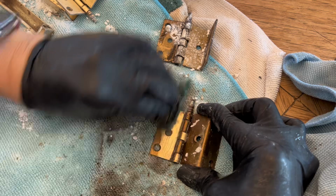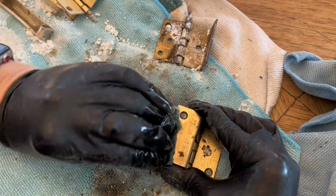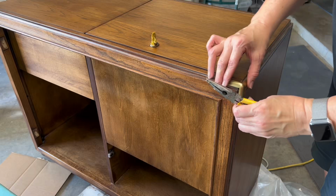But once it does that, you can see that I just use a little bit of Barkeeper's Friend and a Scotch-Brite pad, and all that tarnish just comes right off. So this is real brass, and it really did polish up beautifully. You can see the before and the after right there. I did the hinges, I did the corner brackets, and it's lovely.